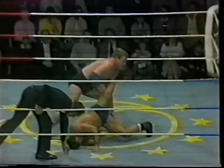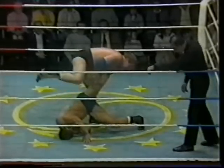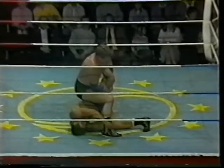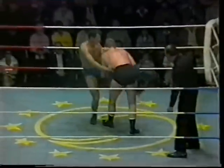Roberts again going for the left leg. Hayward, four to go. Just 4 minutes, and again the single leg Boston attempt by Roberts. Remember, he's leading by 1-4 to 0, and he wants to make it a 2-0 win for himself. And the sweat pouring off Roberts here. Absolutely pouring off him. So you'll know he's been in a bout. Again, he grabs that left foot almost before he was up off the deck.